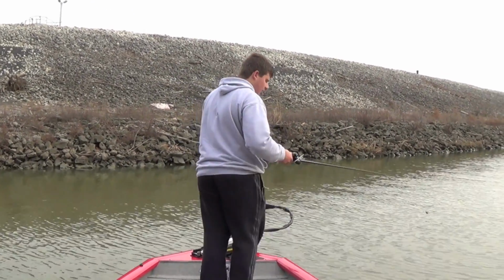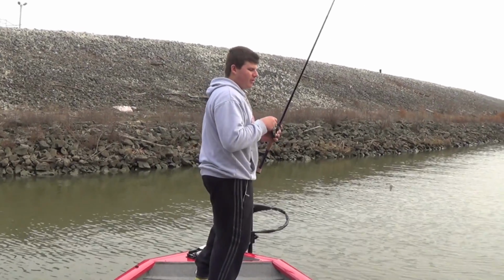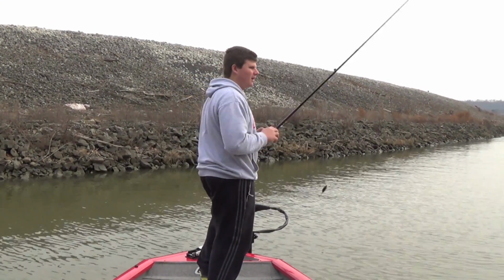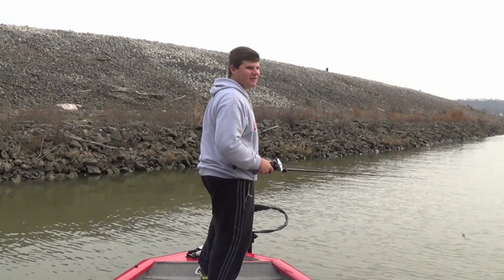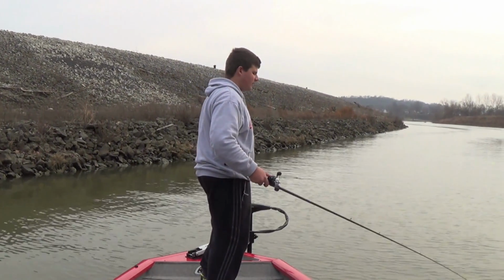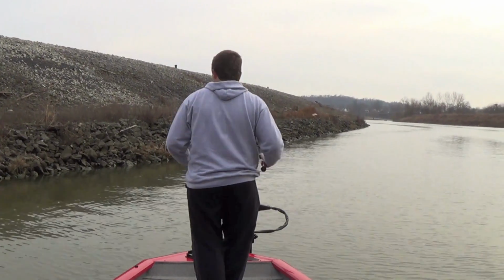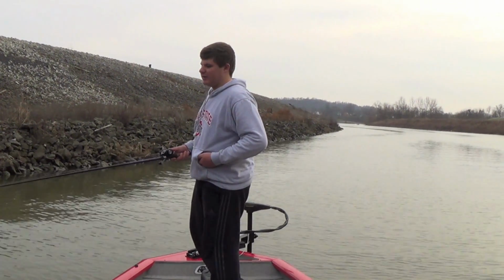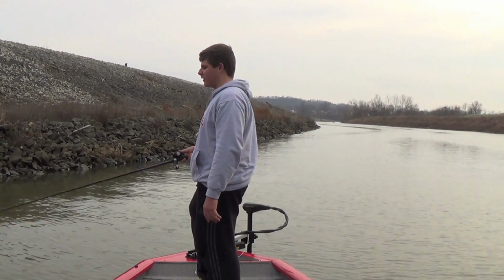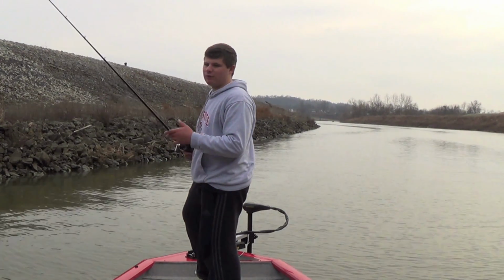So I like to throw balsa crankbaits in the winter just because their action seems to get me a lot of bites. I really stopped using the plastics in the winter because they just seem to get me fewer bites than the balsa will. I don't know if it's the action, the way it floats. Balsa gets me more bites. That's all I know, and that's why I use it. So this is a Rapala DT4.